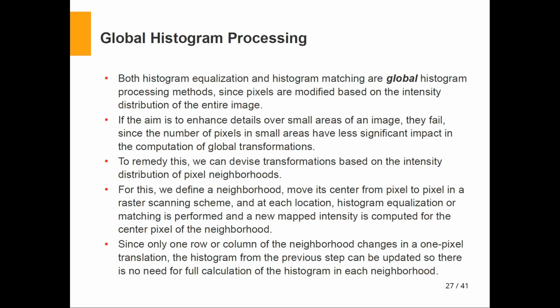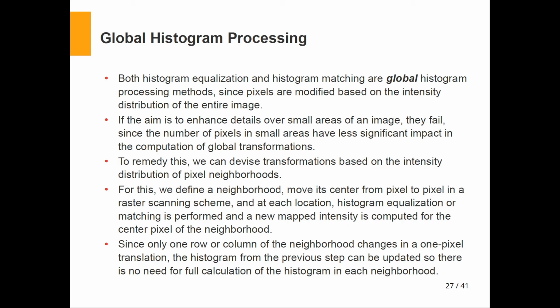To remedy this, we can devise transformations based on intensity distributions of pixel neighborhoods. In effect, we combine single pixel operations with neighborhood operations to create local histogram processing techniques.